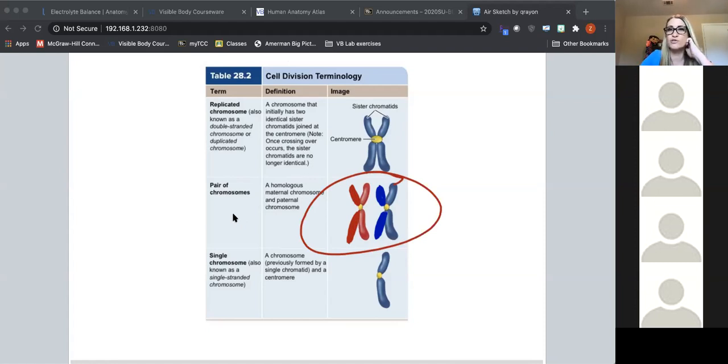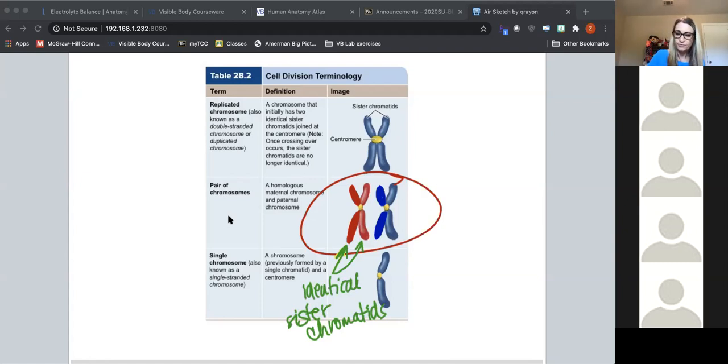And homologous chromosomes are not identical. Just make sure that you know that, and that's why we're using two different colors to show them. The red and blue are not identical. Now, the legs are identical, so, oops, yellow is not a good choice. So this and this are identical sister chromatids. The two red pieces are identical sister chromatids because we created a copy of that red one, right? So these are identical.